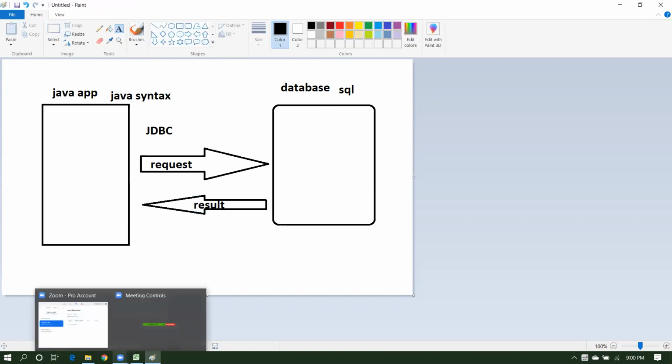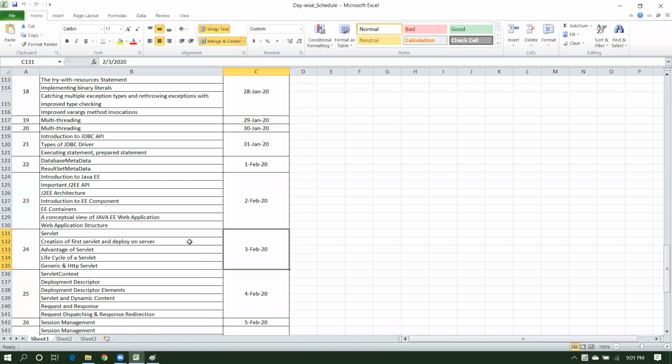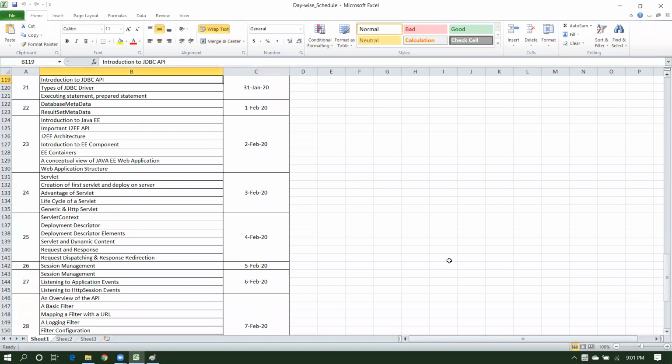To do this, look at what we are going to cover. We will see what the JDBC API is. After that, we will see the types of JDBC drivers available to establish the connection to different databases.